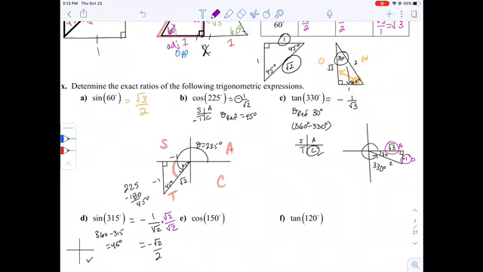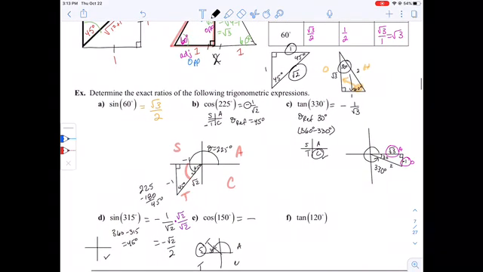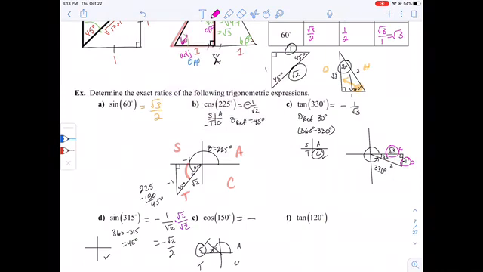Okay, cosine of 150, again, I think to myself, what quadrant am I in? I'm in the second quadrant. Okay, we're in Q2, CAST rule, C-A-S-T. So cosine is going to be negative. I know that right away because sine is the only ratio that's positive. And if I move 150, my reference angle is 30 degrees. So if my reference angle is 30, the cosine of 30, looking at my triangle, 30 degrees, that's the adjacent over the hypotenuse. The adjacent of 30 is right here, and the hypotenuse is right here, so it's root 3 over 2. Negative root 3 over 2.